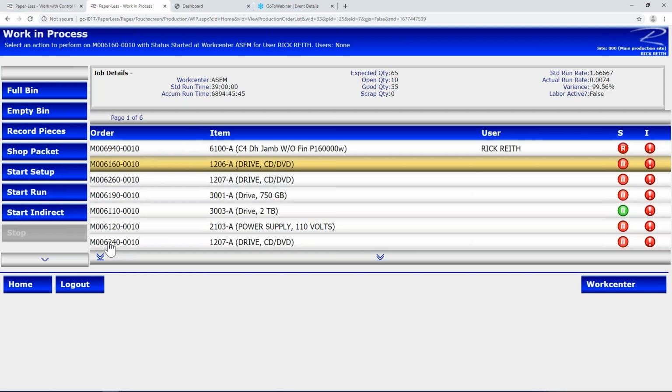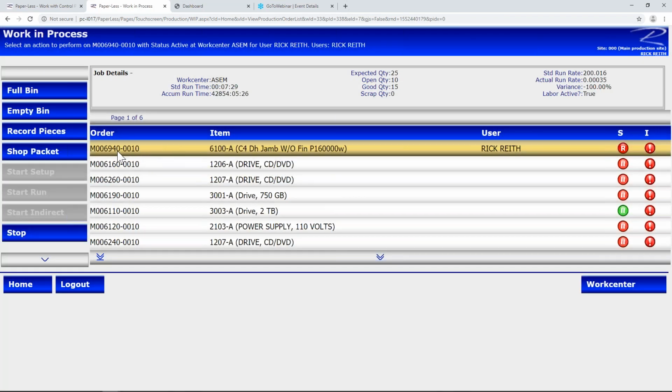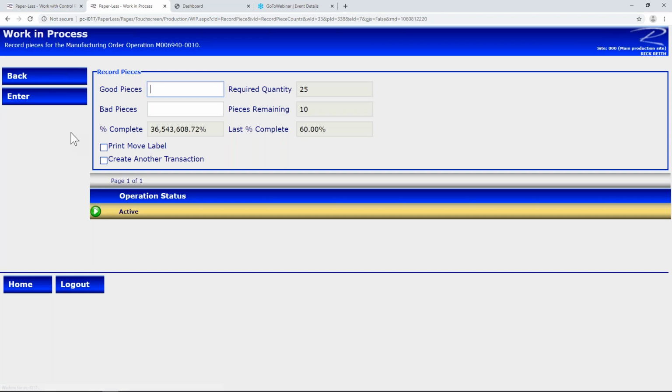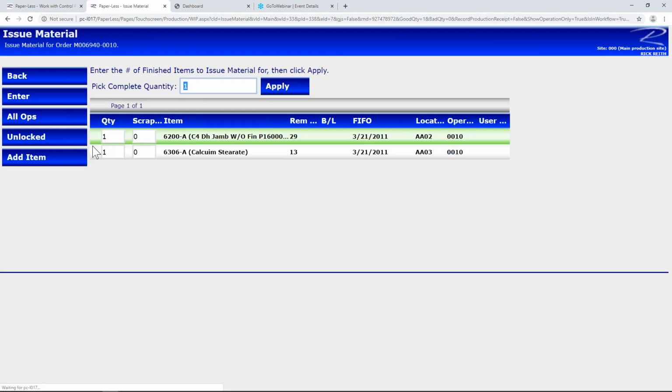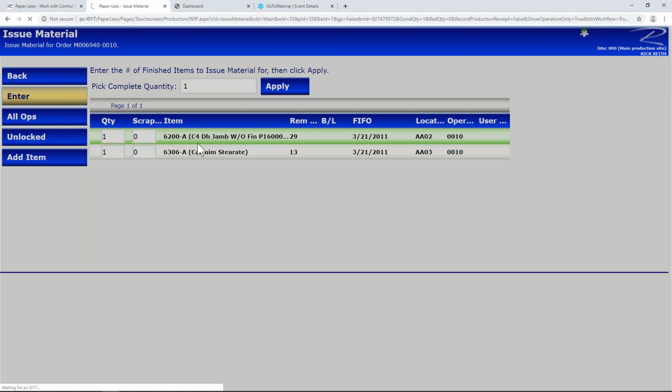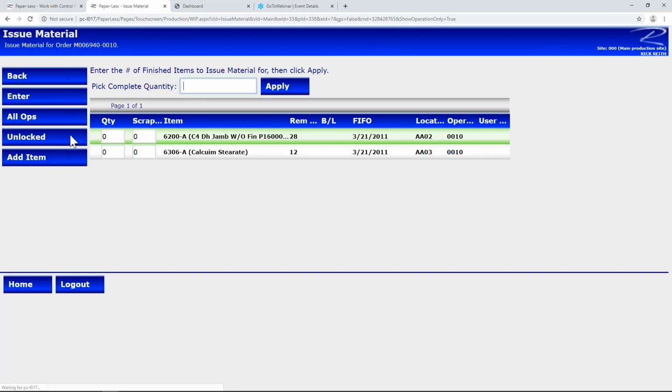What I mean by that is that it could be part of the manufacturing process, so that when I am working on a job here and I say record pieces, it is going to issue components at the same time, or backflush those pieces. So it's part of the manufacturing process itself. But it also could be outside of it, meaning that I could have this be outside of the application I'm showing you right now, where you have issue material as a separate application, where a material handler maybe does it. Again, different ways for different areas and different manufacturers to do these transactions. It also could be anything: scrap, receipts, etc.